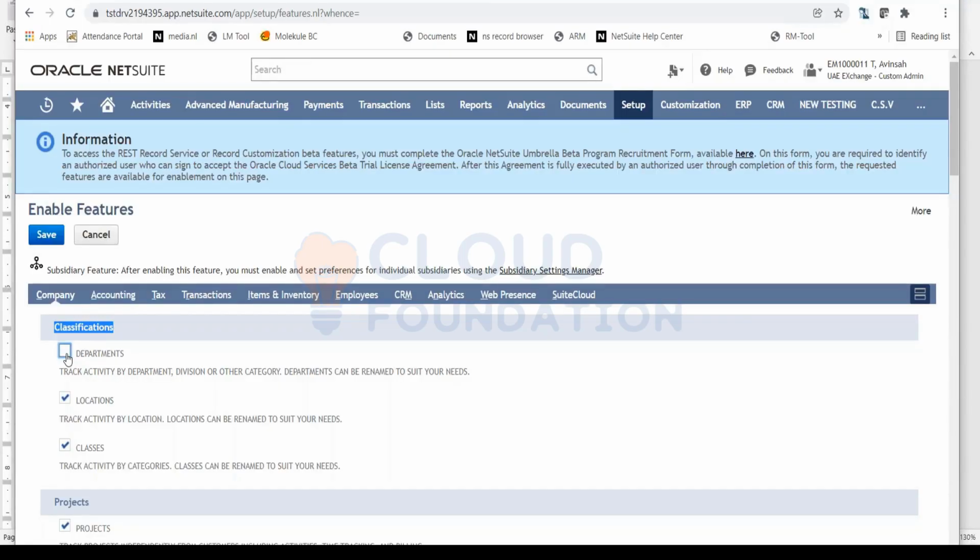You would just disable this from here. This is the whole concept of Enable Features. On this page, you would come up and just disable it. We don't want departments anymore. And once you save it, departments is gone.